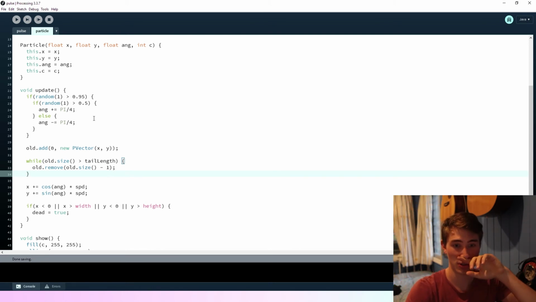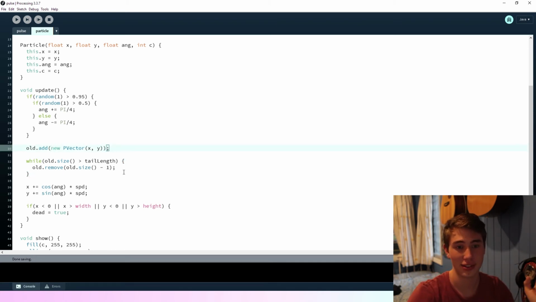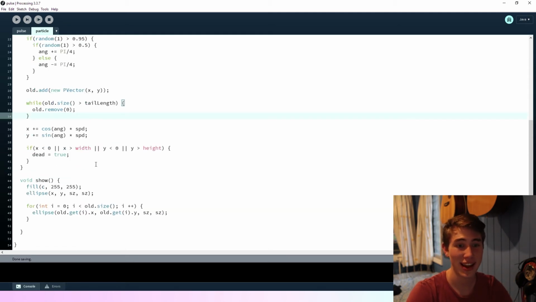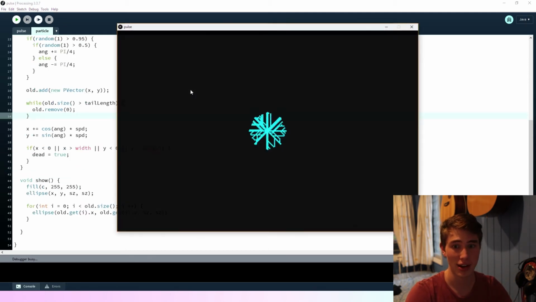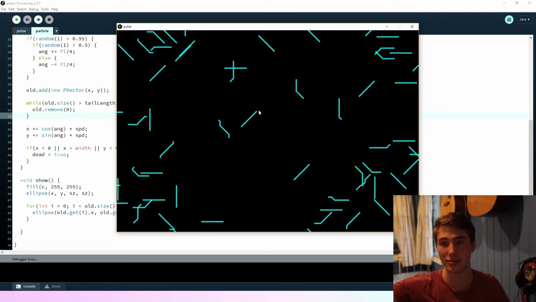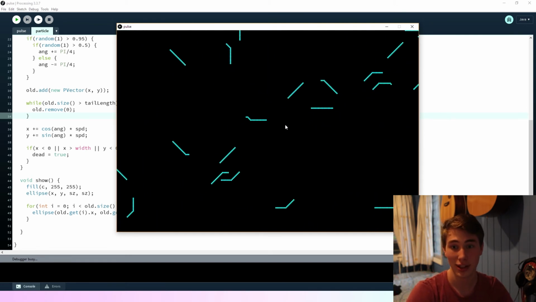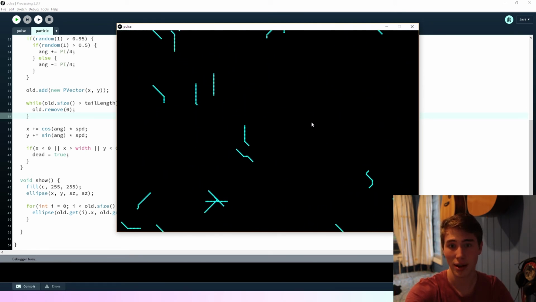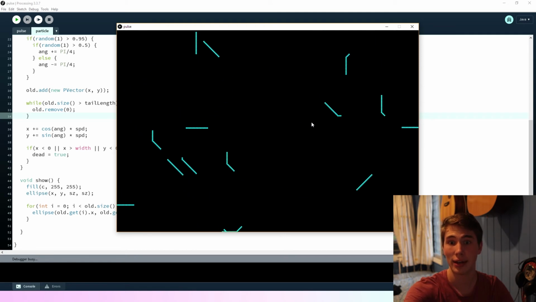Actually, we could do it more simply the other way, by always removing the first element and just adding. That makes a lot more sense. So now if we run this, they're not getting infinitely long. That's good. But they're still coming back onto the screen if they go off it.